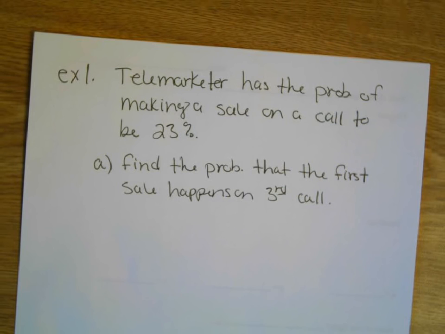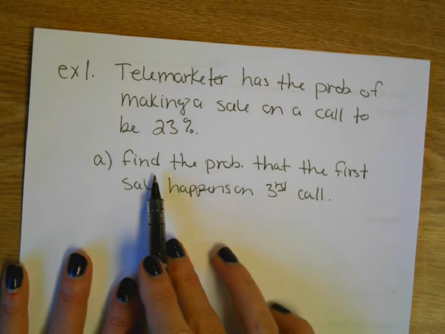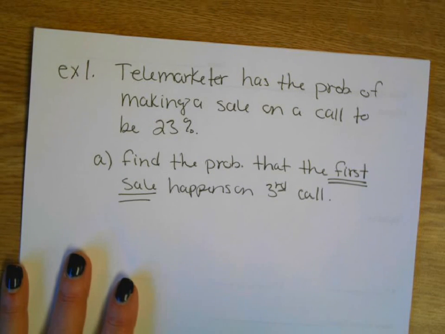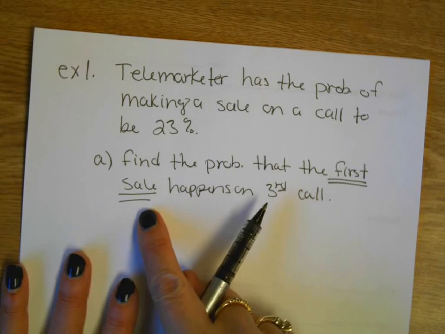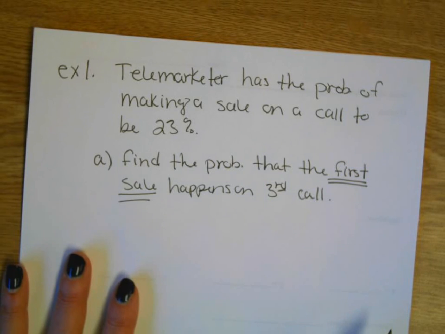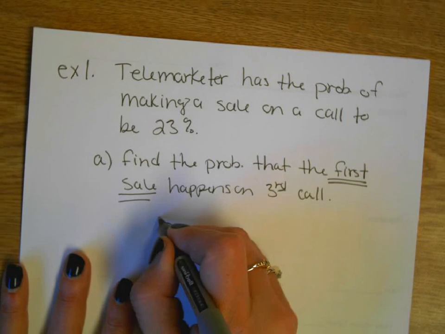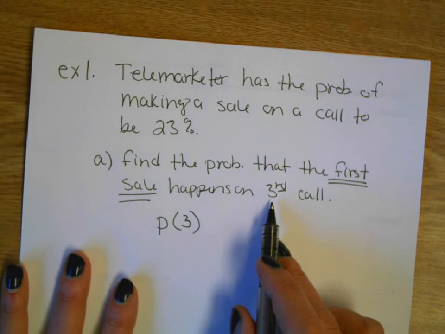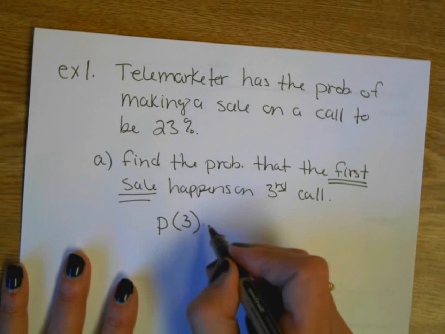Okay, so it's all about where they ask or how they ask the probability question, which distribution it matches up with. The key word in here, find the probability that the first sale, that's the indicator that this is the geometric. It's not saying she made 15 calls with the probability she makes 7 sales. That would be binomial. So first time a success happens, third call, that's geometric. So we are looking for the probability that the first success happens on the third call. So there's our X value. The trial number is your X value.